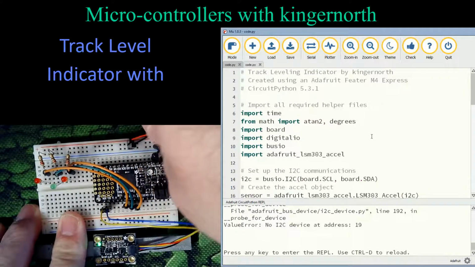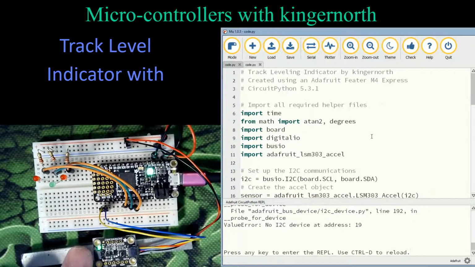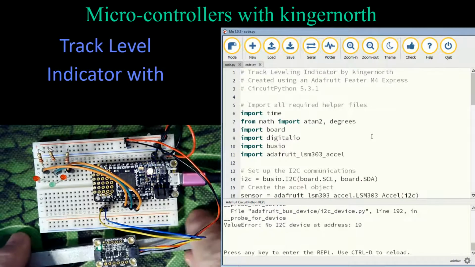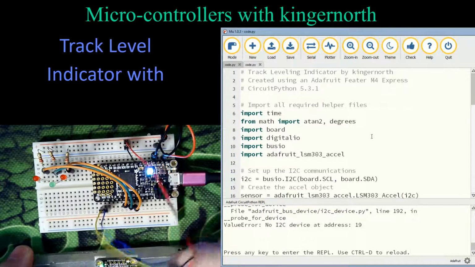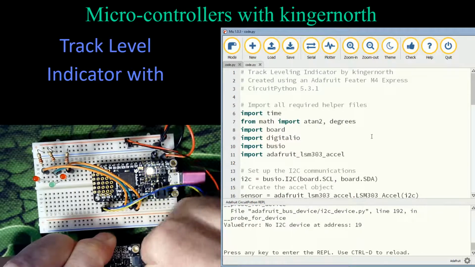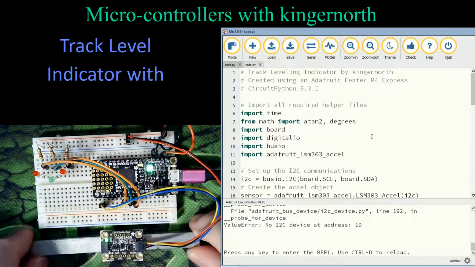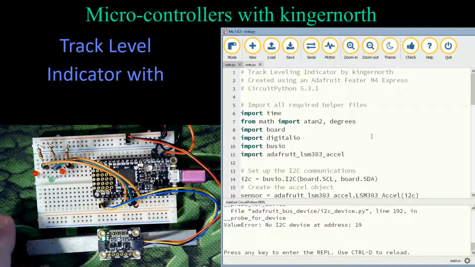Did I reverse my black and my red? No, I have a green LED on the board. That's a good thing. There's a little green LED on the board. Let's unplug that connector from there. Plug it back in.